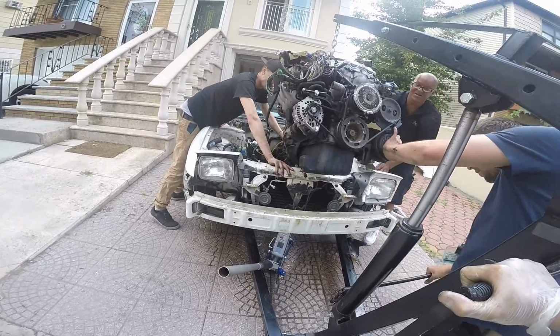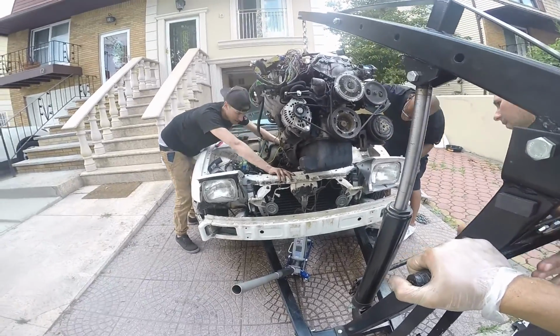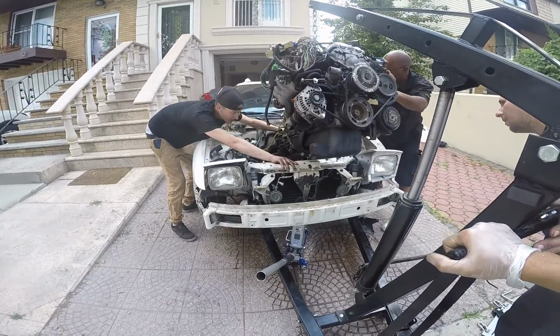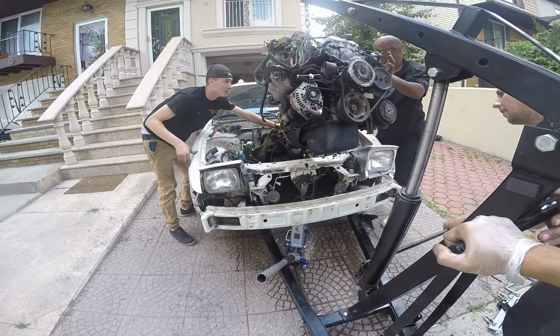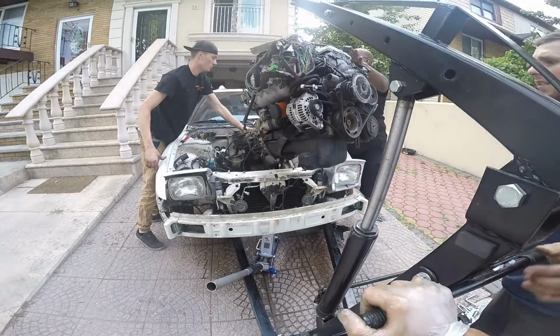Yo, I still needed that though. I still needed the chassis. It's good, it's out. Sorry, you're gonna have to bend that up for one day anyway. Yeah, I'll probably cut it or something. Whoa. All right. Now, we're out.